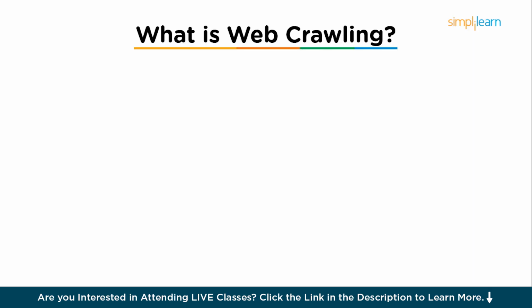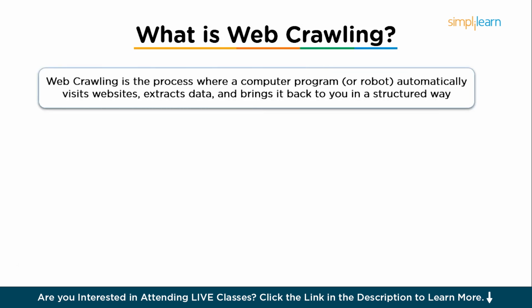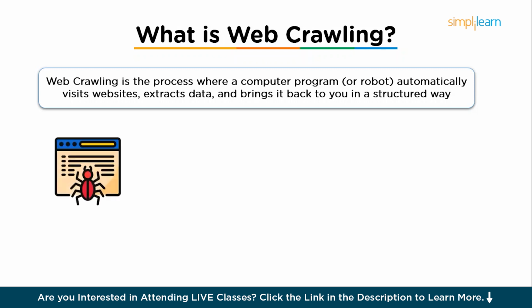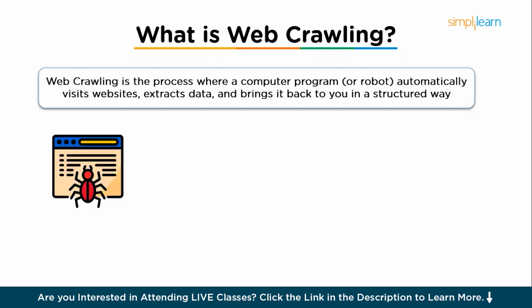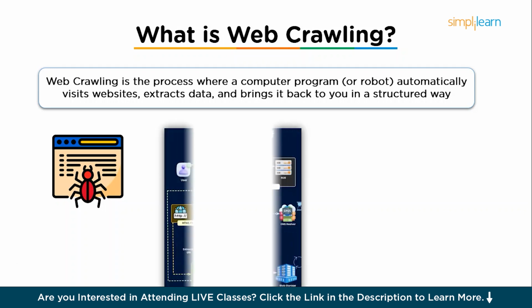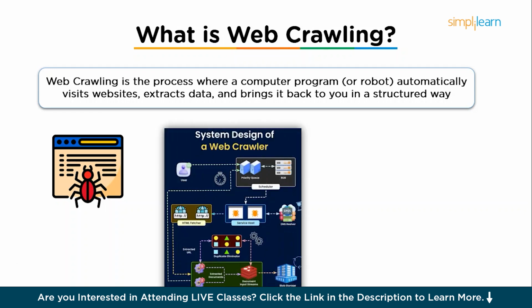Alright, so let's start with the basics and first understand what exactly is web crawling. Imagine you're a reporter covering a big event. Instead of attending every session or speaking to every guest by yourself, you send a robot to gather all the news for you. The robot visits every corner of the event, notes down all the important details, and then brings them back for you to report on. This robot is essentially a web crawler.